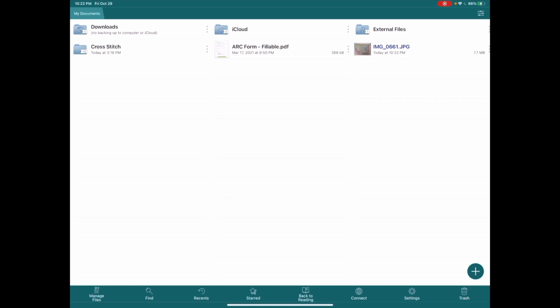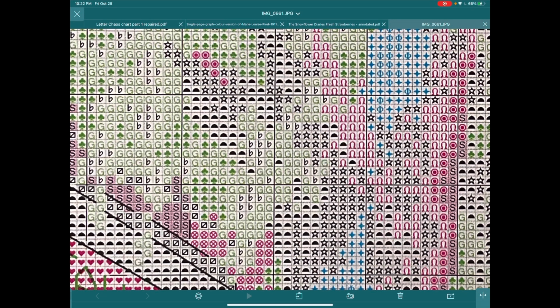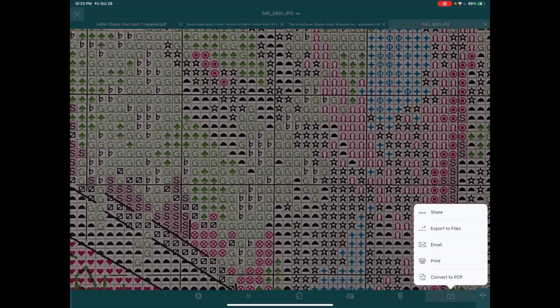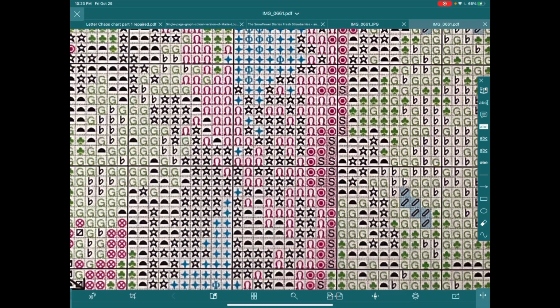We need to convert this to a PDF. And I have the Pro Pack. Actually, I bought it years ago. They had a deal on it, and so I don't have the monthly subscription on this because I'm kind of grandfathered in. So you click on that. I'm going to immediately zoom in so you don't have any part of the chart that makes sense. So again, this is a JPEG. This is not useful for annotation. So we're going to convert this to a PDF. You're going to use the export button and click convert to PDF. And now you have it as a PDF.